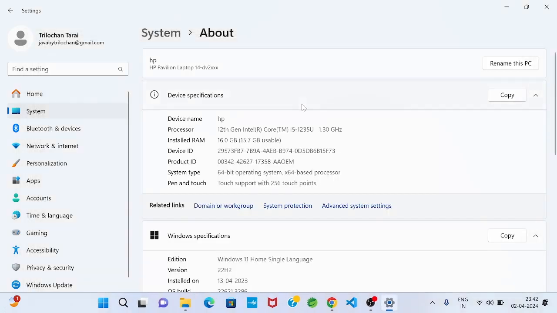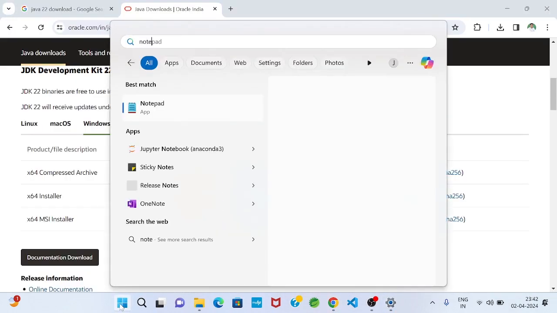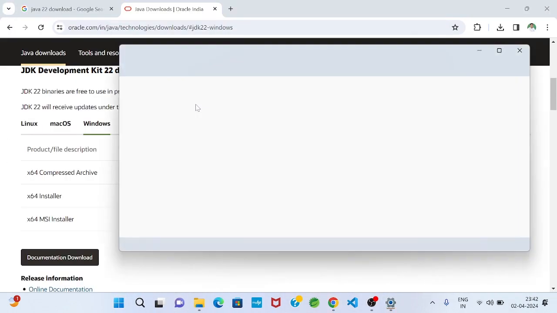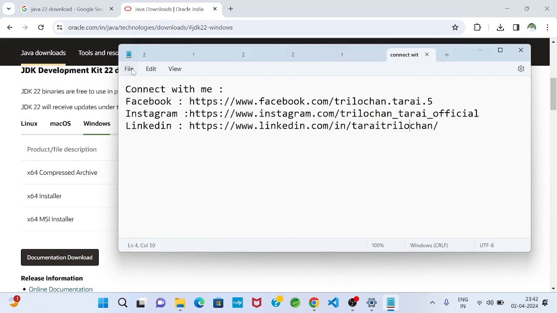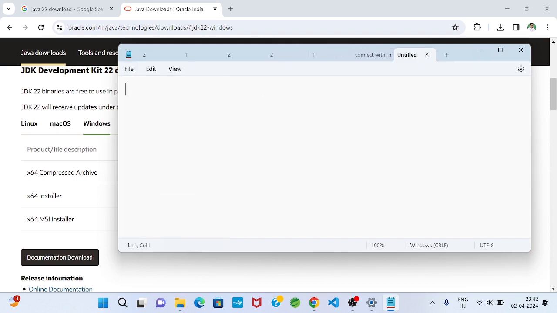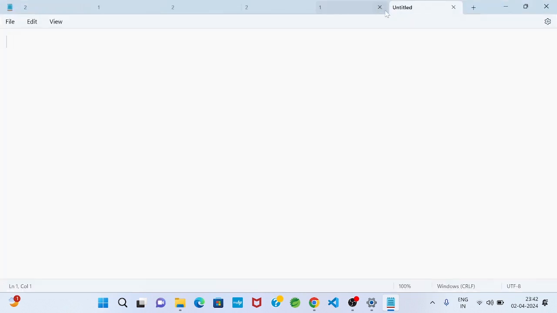Now I will close. Suppose I will open a notepad and simply write a program. Let the class name be MyExample.